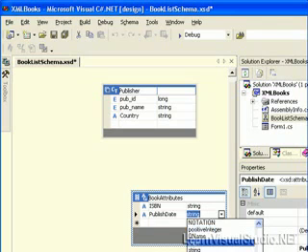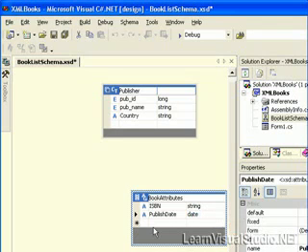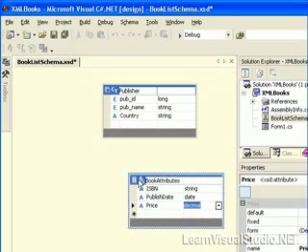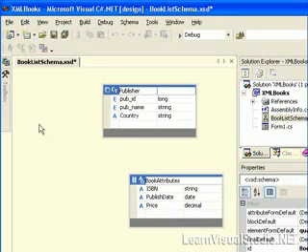And here I will add some attributes called ISBN, which will be a string. I'll add a publish date, which will be just a date. And I'll add price, which will be just a decimal.